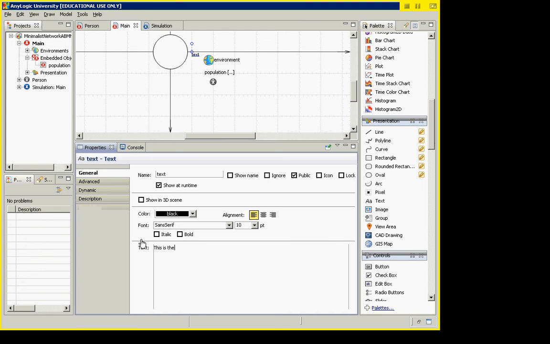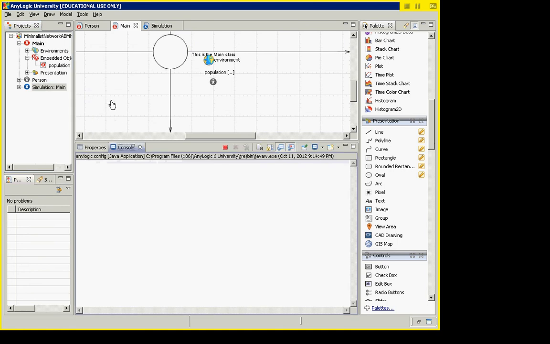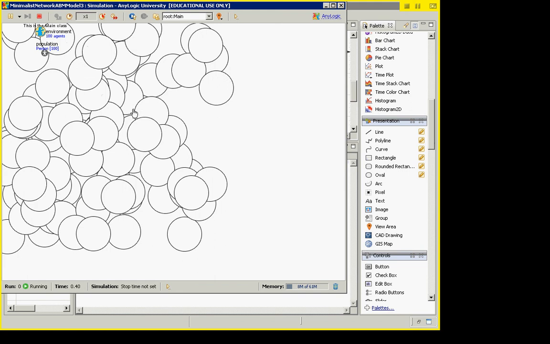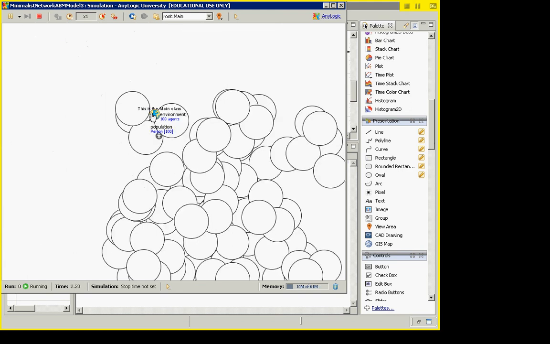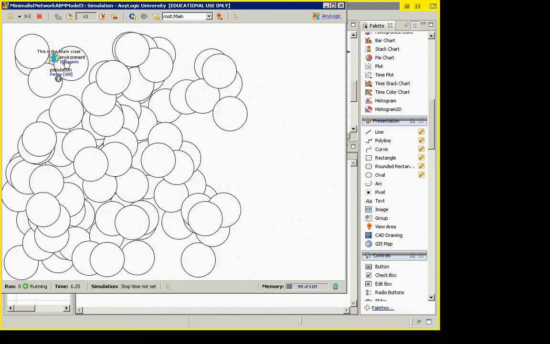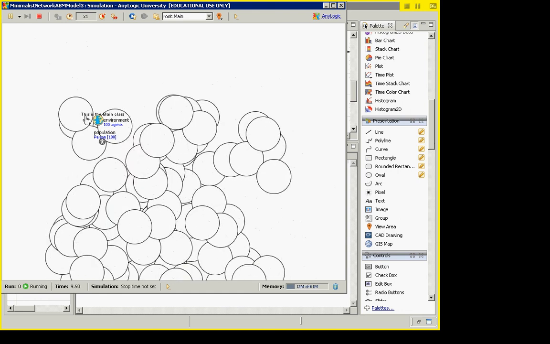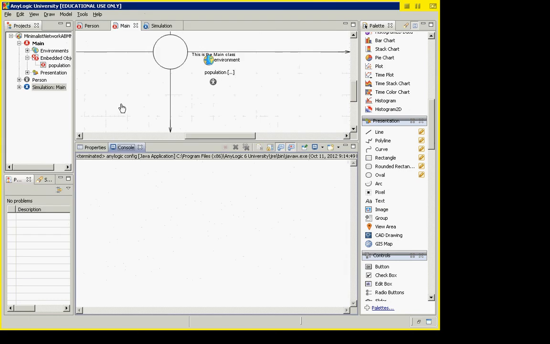this is the main class. You'll notice that in contrast to person, main only has a single main around when the model runs. And it's actually labeled up here. If I run the model and I right click on the display, I can drag it around so I could see more areas around it. But you'll notice there's a label that says this is the main class that's labeled up there in the upper left. So for agents, generally there's going to be many agents circulating for a given agent class. For main, there's only one.